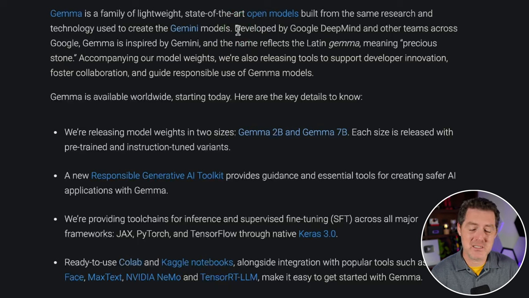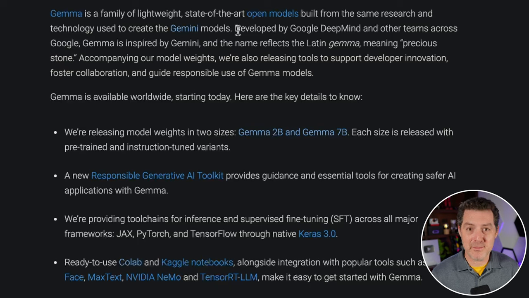It's using the same tech behind Gemini, and Gemini is still not as good as GPT-4, but it's getting there. And Google is in this odd position. They've kind of been left behind on both closed and open source models. Mistral is definitely the open source leader right now, and Meta putting out Llama is pressuring, as I mentioned, all these other big tech companies to release open source models. Then on the closed source side, GPT-4 is the best, and Gemini can't quite compete with GPT-4.